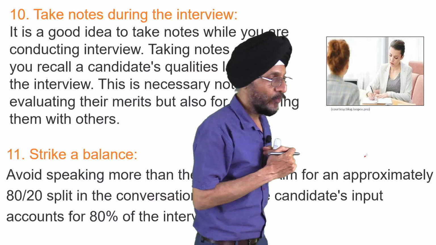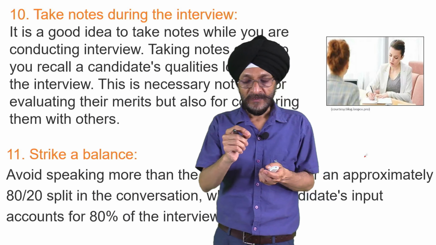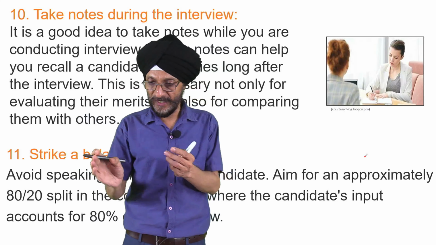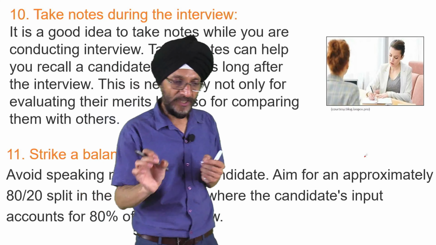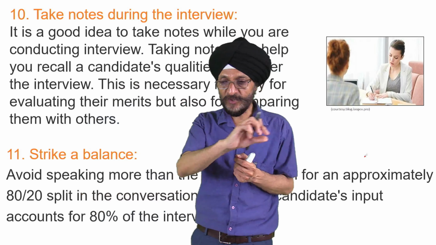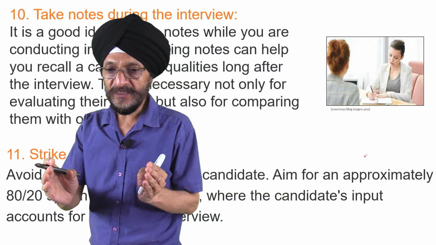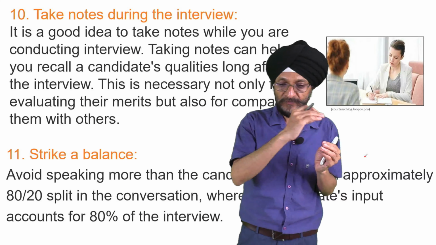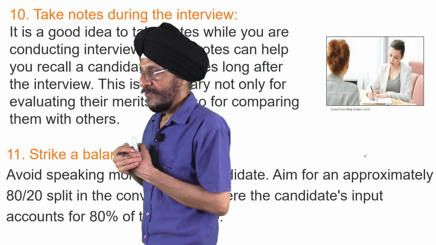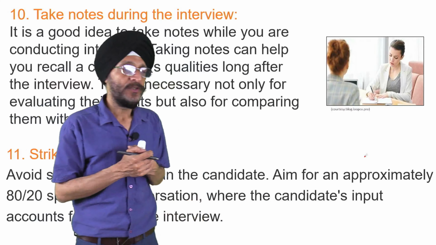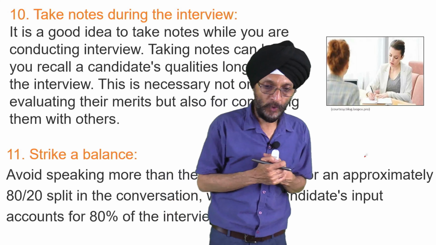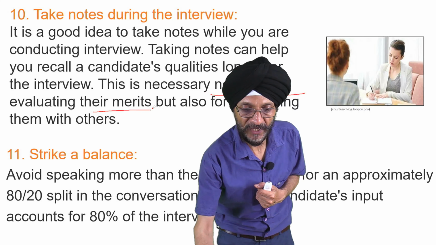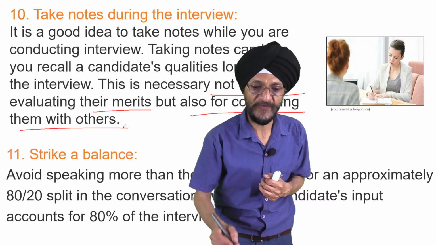For that purpose, you may write something about the candidates. You can also give some marks to the candidates, or you can make a list of the particular traits which the person may have, so that at the last you can summarize as to who is the best candidate which should be selected for the job. Taking notes is necessary not only for evaluating their merits but also for comparing them with others.